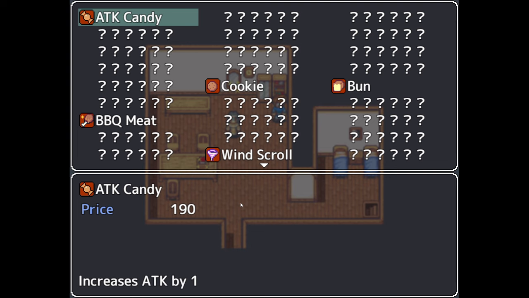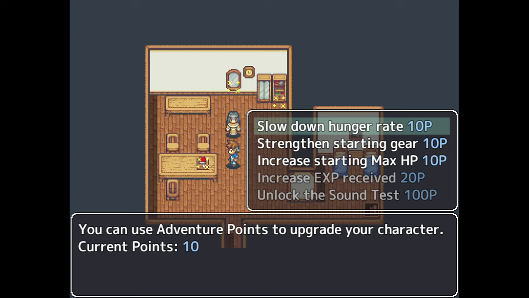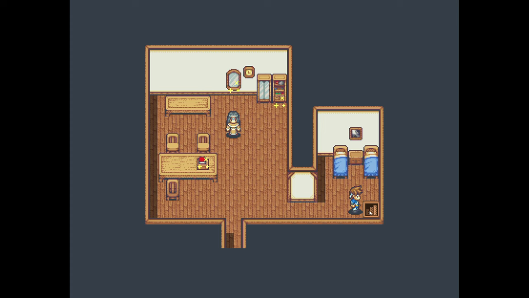Okay, so this is like... Is this just a compendium? Current record. Slow down hunger rate. You can use adventure points to upgrade your character. So we got some roguelite stuff. Strengthen your starting gear. I'll slow down the hunger rate so we can take a little bit more time if we want to. And then do we get anything for here? Nope. All right.